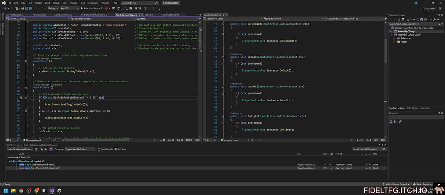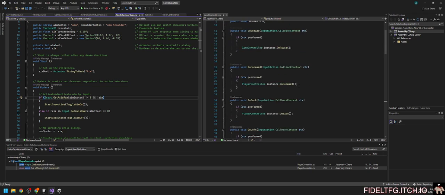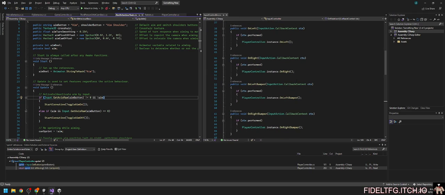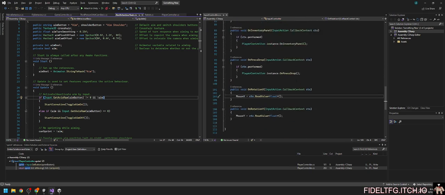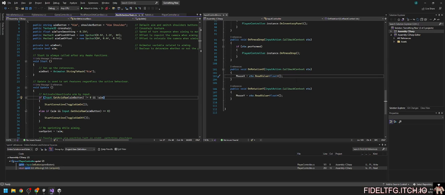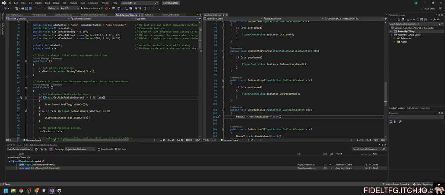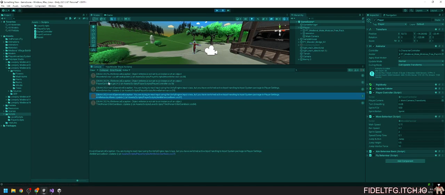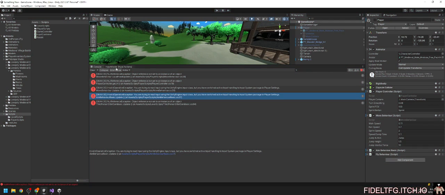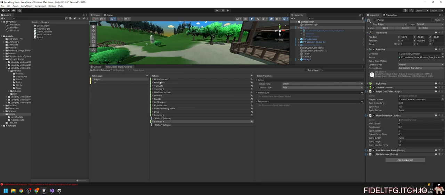On left, on right. Okay, I think we need to add a new one. So let's see what interact. No, that bumper.